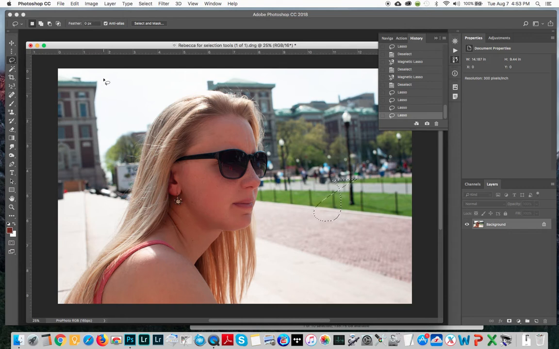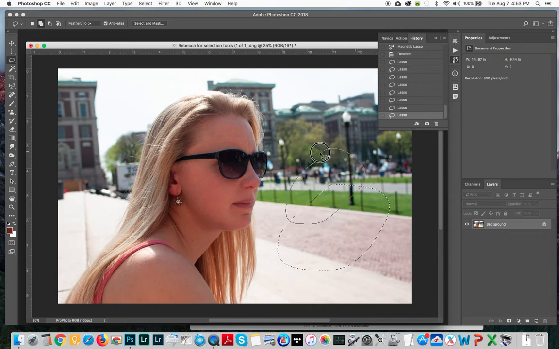When I'm on the new selection option, every time I make a new selection, my old one disappears. So if this is happening to you, make sure you do not have this selected. New selection will erase your old one as soon as you create a new one. As photographers, we're usually trying to do a lot of individual selections, and so add to selection is generally where you want to be.